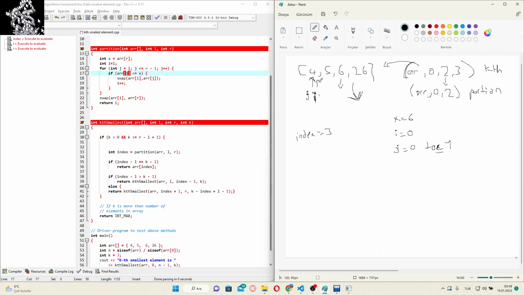Nothing will change here, and when we increment them, we first increment i then j.